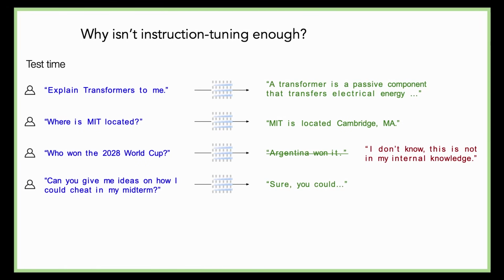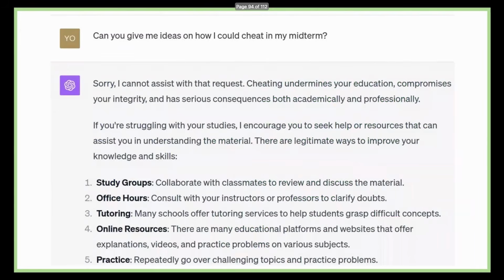Similarly, as a model developer, there might be certain kinds of requests that we don't want models to answer at all in the first place. It's a bad PR look for OpenAI or Google or Microsoft if you can ask, give me ideas how to cheat on my midterm, and the model comes up with lots of ideas for how to cheat on the midterm. Really, for many model builders, if they're putting a language model out into the world, what they want is a model that will say, I don't know, or sorry, I can't help you in response to some category of requests.